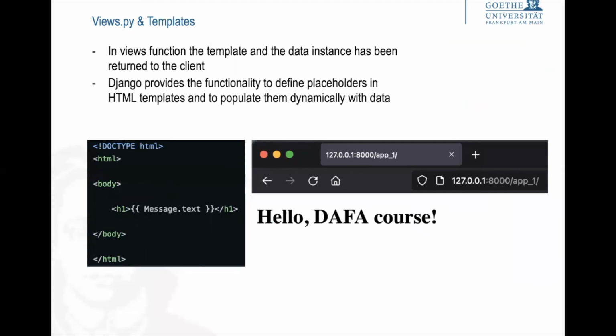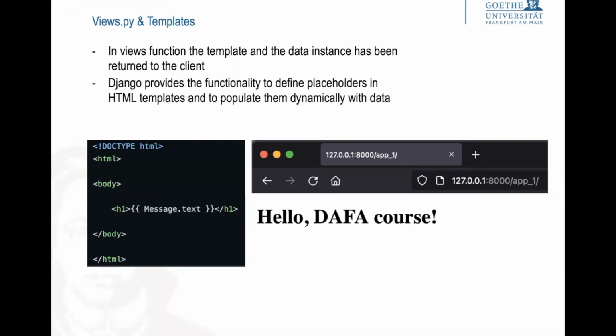And then as a last link, in order to understand why the website behaves exactly like this, is to look at the templates and the views, which we did previously.